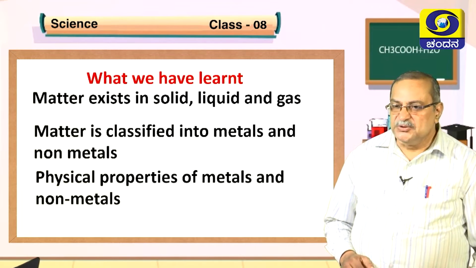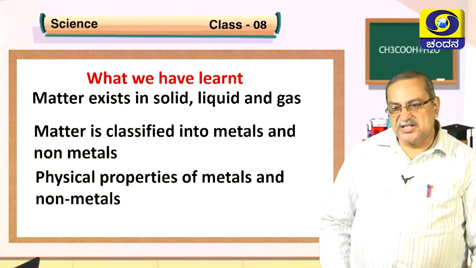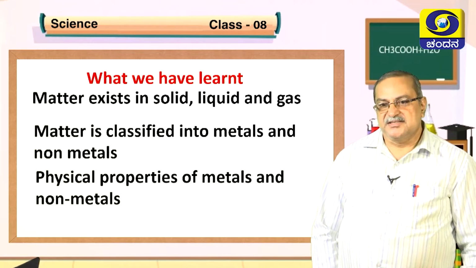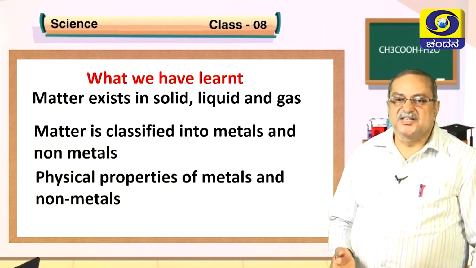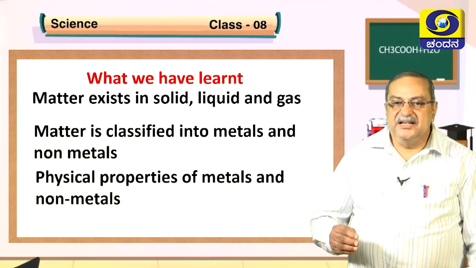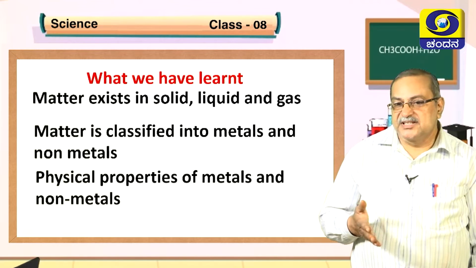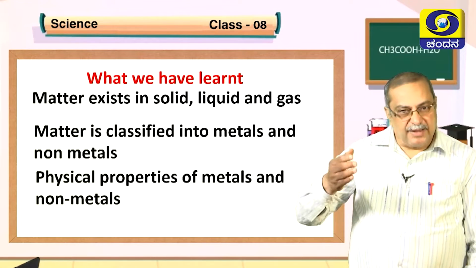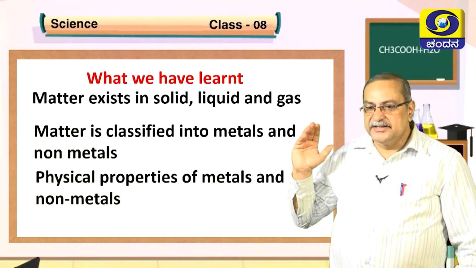Now let us recall what we learned in the previous session. Matter exists in solid, liquid and gases. That we have learned, no? We have seen how matter exists in nature. So first of all, what is matter, children? Matter is anything that occupies space and has mass. That you have learnt in 6th and 7th standard, isn't it? Also, matter in nature exists in the form of solid, liquid and gas.